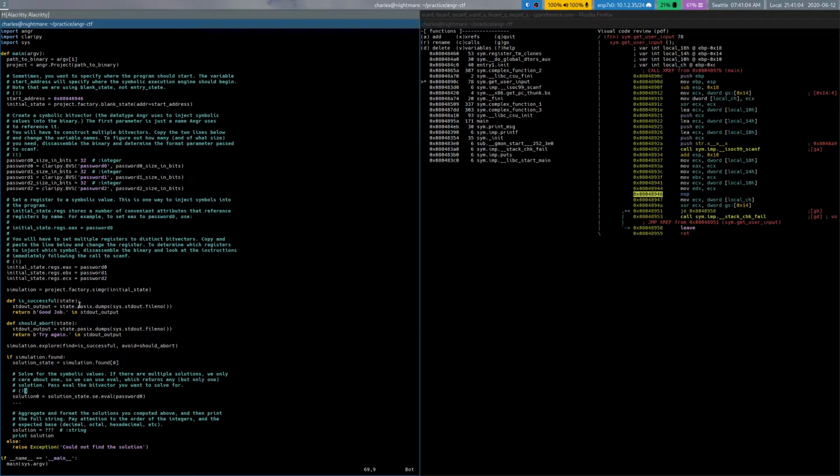But at this point, we are going to find a state that has gone through and gotten to printing out good job, except we have an explicit piece of symbolic data. So then we have to say, okay, given a state that got to good job, evaluate what are the possible values of the symbolic piece of data that we used as an input.